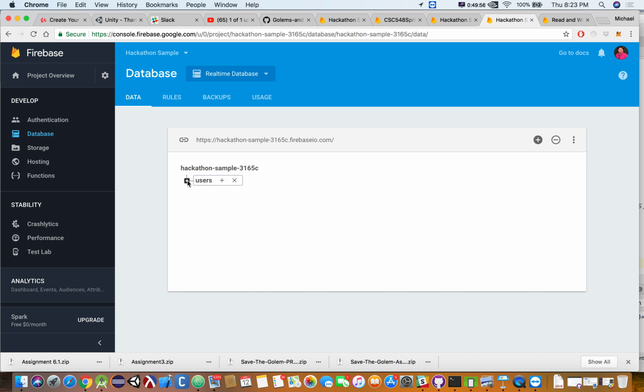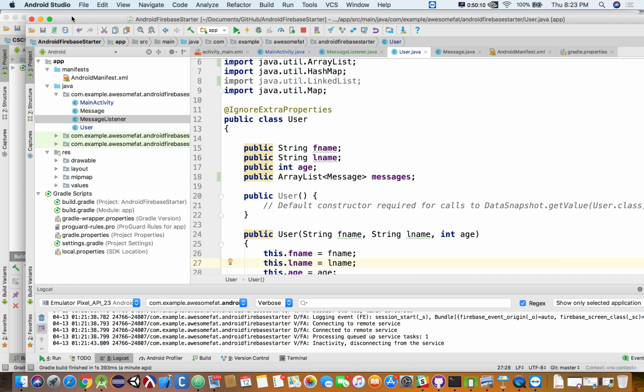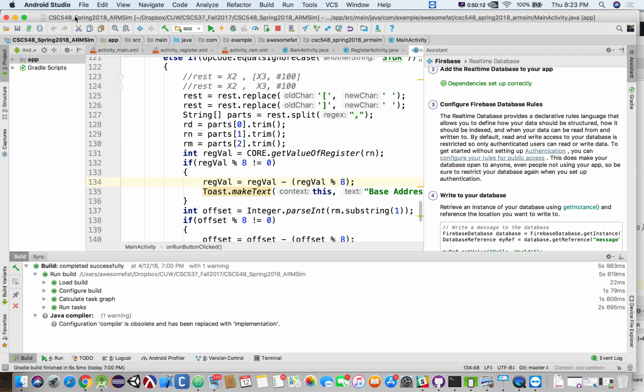So Firebase, not too bad to use. Makes some reasonable sense. Okay. So now let's go back into our program here. I'm just going to, well, let's just put that behind this one. So let's reimagine our Android app a little bit.